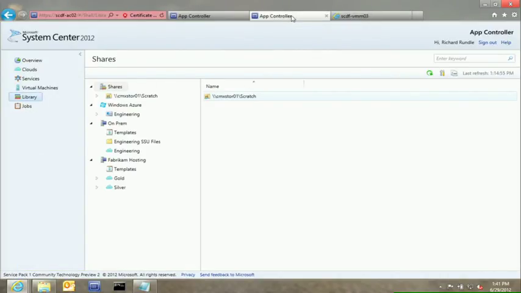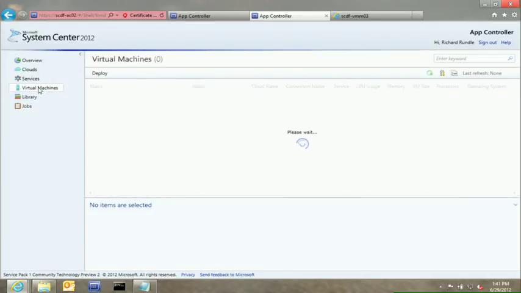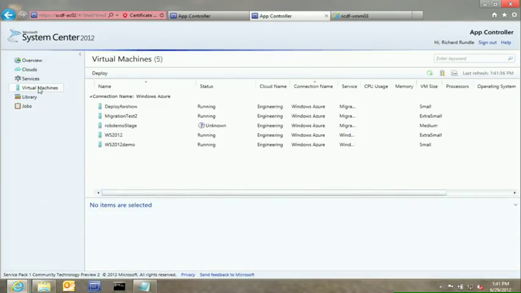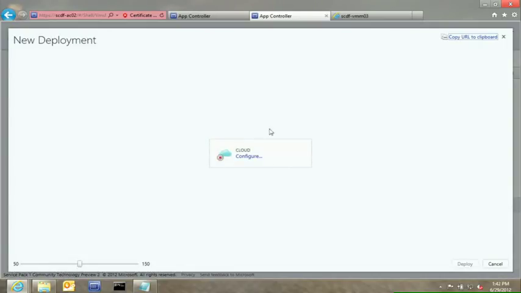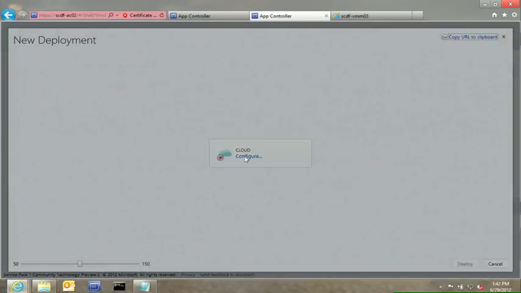So let me go back to our nice fully configured session, me logged in as me, the self-service user. You can see I can't do the configuration work that Ketan did. So let's start with the bread and butter for a self-service portal for virtual machine management. We're just going to deploy a virtual machine to our on-premise Virtual Machine Manager server.